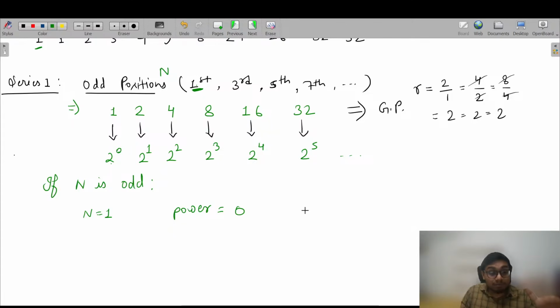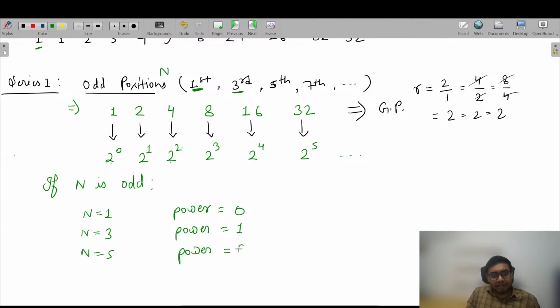Just keep in mind, I am talking about the power of 2. If n is equal to 3, because it is odd, the third term is 2 and the power is 1. Getting my point? And if n is equal to 5, which is also odd, the fifth term is 4, so the power is 2. I think you are getting my point.